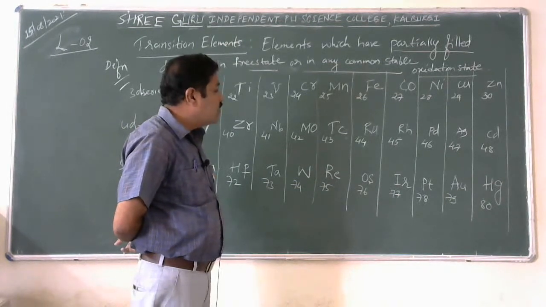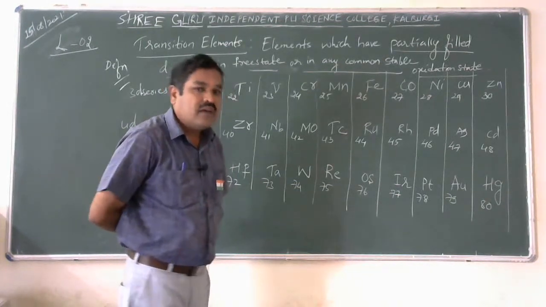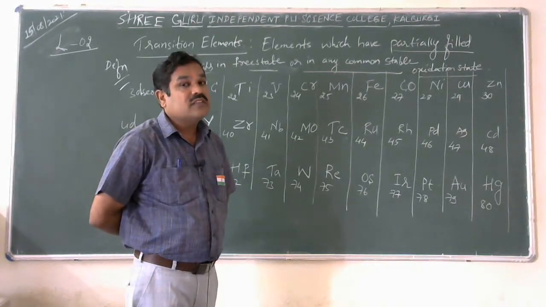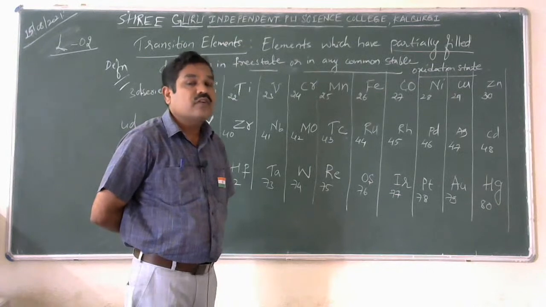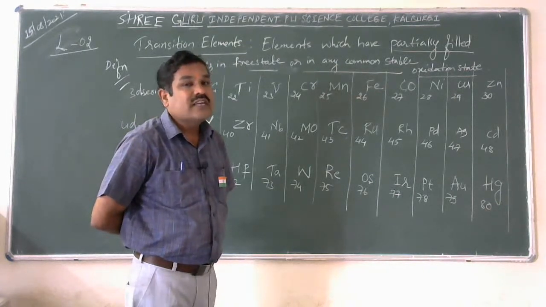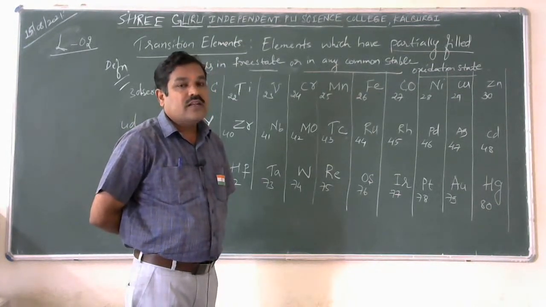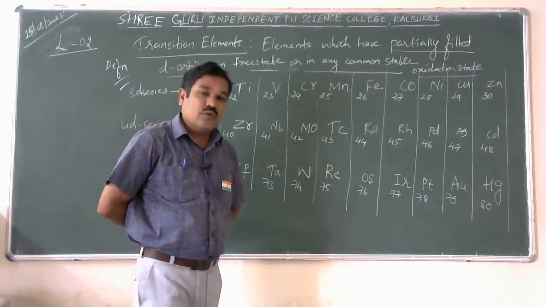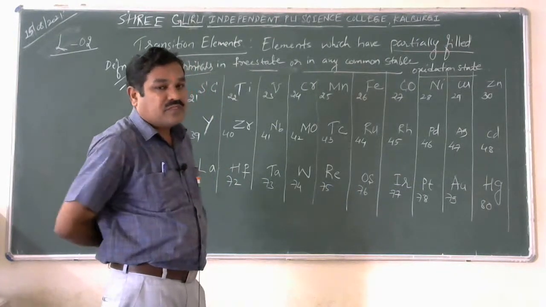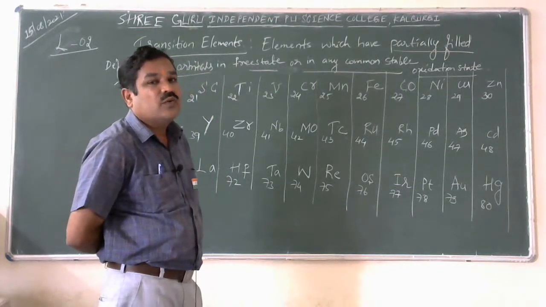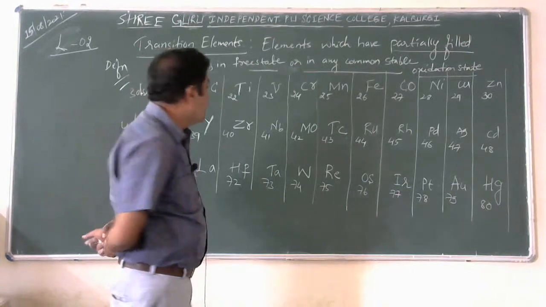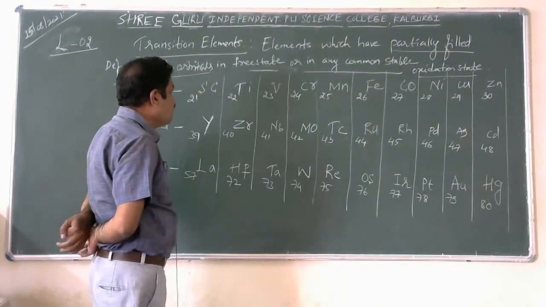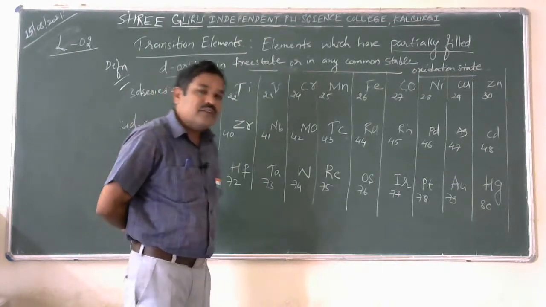Like this, in the group of 3, you have to remember along with the atomic number, all 3D, 4D and 5D series, for which I already gave you the general electronic configuration, which is very important for your Karnataka CET. Okay, Argon 3D10 4S2, Krypton 4D10 5S2, Xenon 5D10 6S2, right? Like this, you can remember, students. Now come to the next most important topic: what are the general properties of these transition elements.